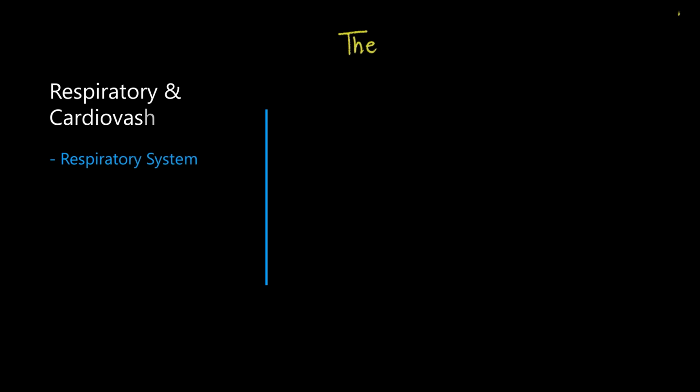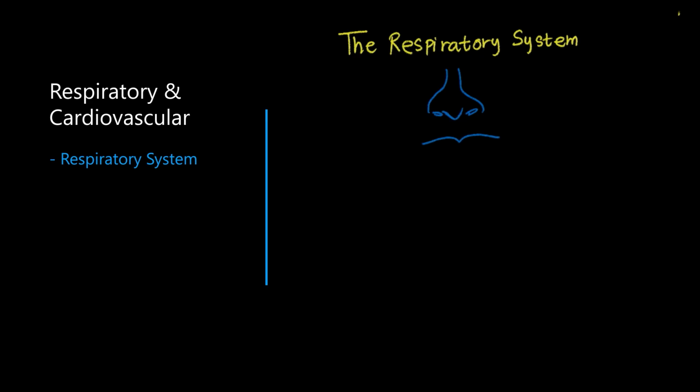Next, let's explore how the body gets the fuel and oxygen it needs to every one of its trillions of cells. This requires the perfectly coordinated teamwork of the respiratory and cardiovascular systems. Let's begin with the respiratory system. Its primary function is respiration, which is more than just breathing. It's the entire process of getting oxygen from the air into your blood and removing the waste gas, carbon dioxide, from your blood into the air. This happens without you even thinking about it, around 20,000 times a day.